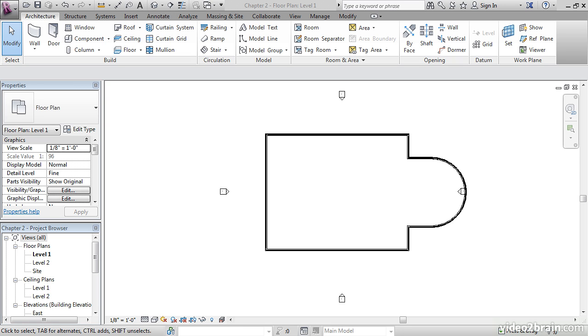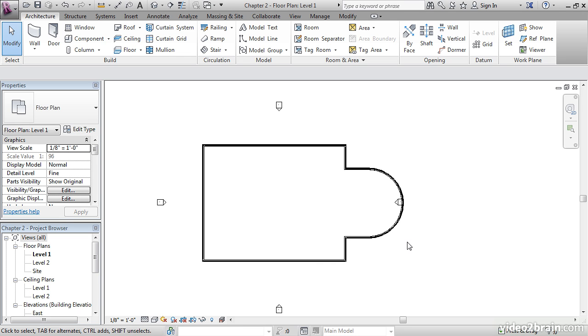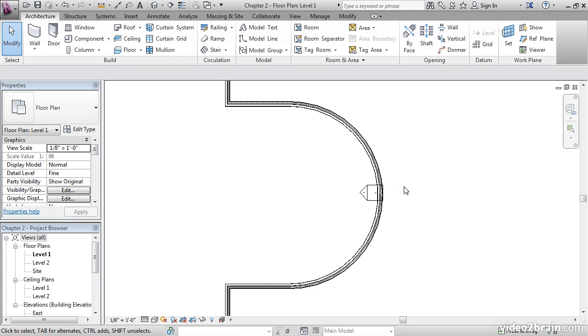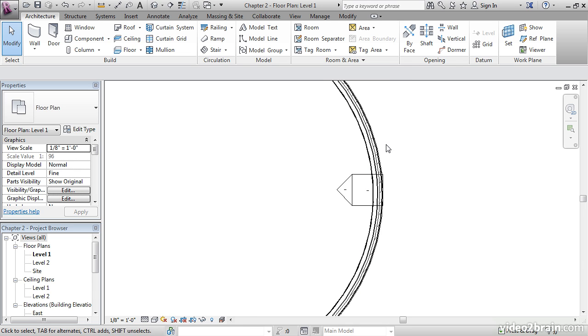The objective of this exercise is to look at what views are and how the project browser organizes them. To get started, views are everywhere in Revit. These little guys here are actually representatives of views. They're elevation markers. Let's zoom in on this elevation marker here that seems to be in my wall and take a look. What happens is this.